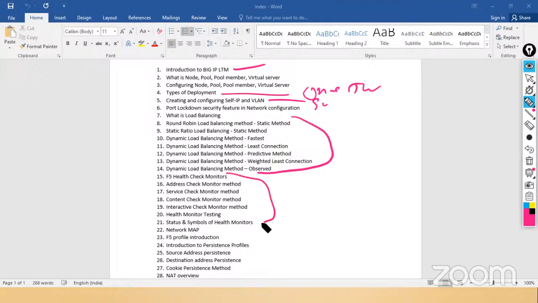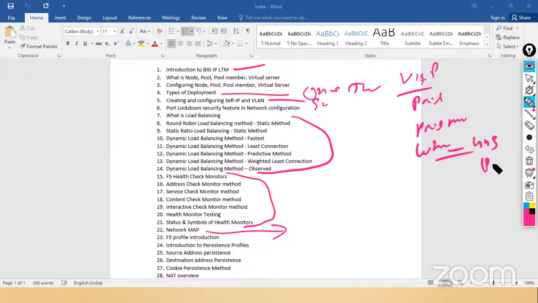And here, if you see, we have the monitor. This is the network map. So if you click the network map, say someone asks, I want to know what pool is configured on this virtual server, what pool members are configured on this one, and which service we are using, maybe 443, maybe 8080, maybe 80, whatever. With the network map, you can grab all the things with a single click and you can provide the details to the requester, right?